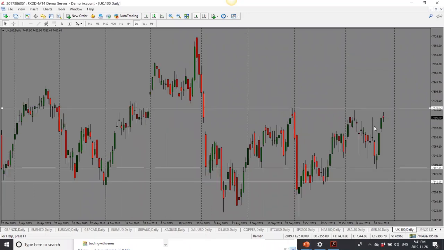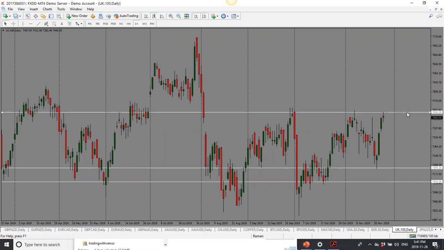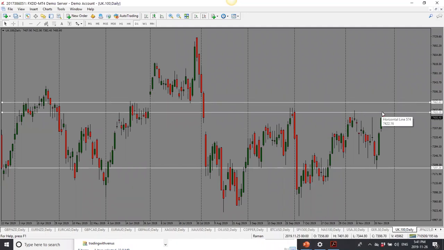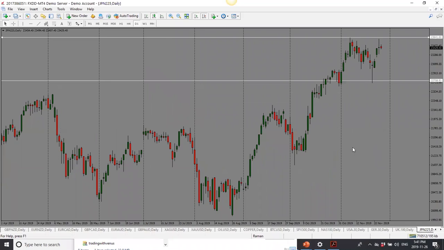And FTSE here, this one looks neutral. So we have a neutral candle. It's almost into resistance here. And what I will look for here is a retest of the high at this point. If it doesn't break, looking for it to drop. So this is kind of what I'm looking for here. Neutral bias, as long as it stays below 74.20, it's likely to drop. Now, should some real positive sentiment come out and we see a move through, then it can go higher. For now, though, I would just look for a move back into the range here for FTSE, so neutral bias here.